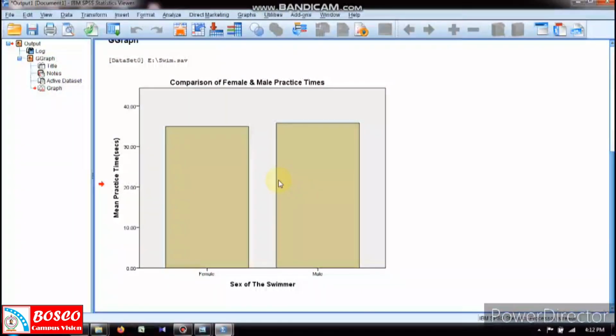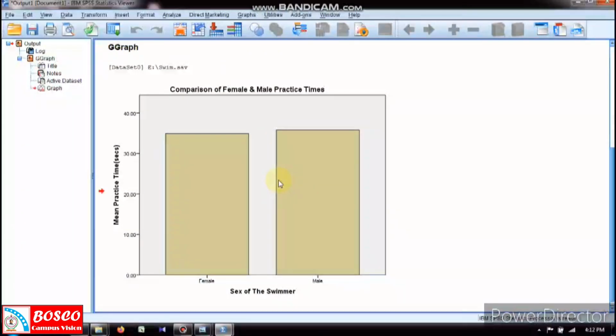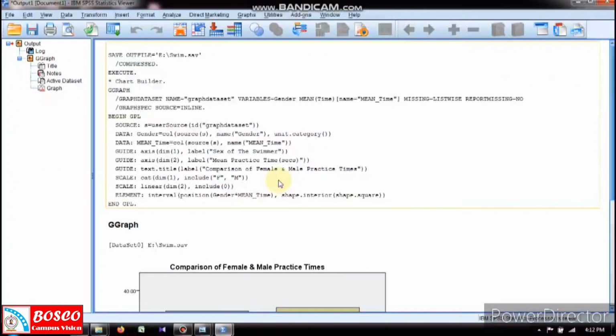After giving the title to your graph, you can click apply and click OK on your dialog box.